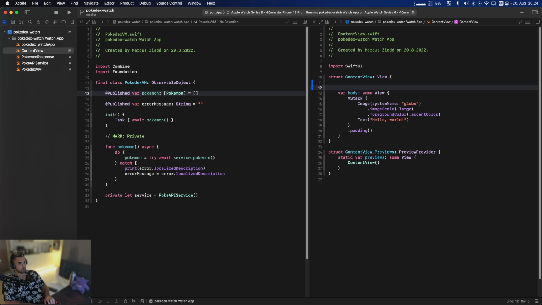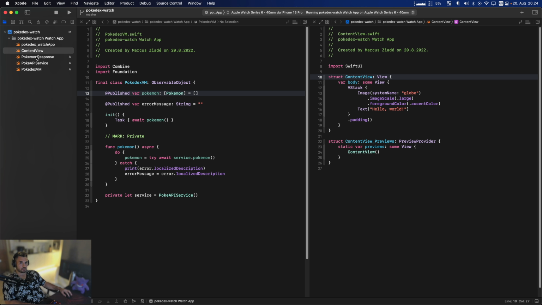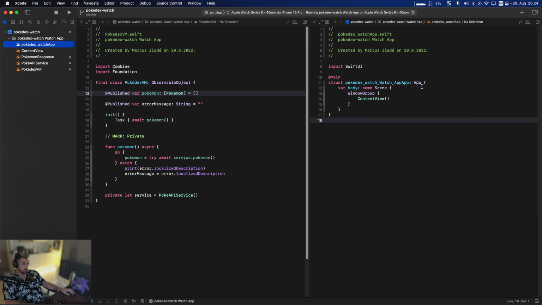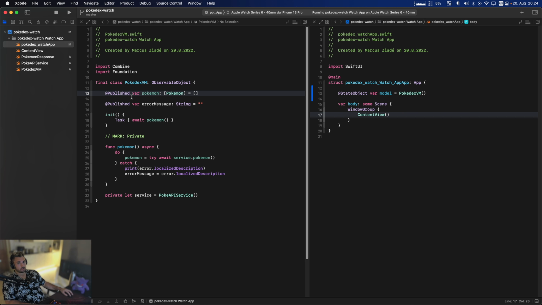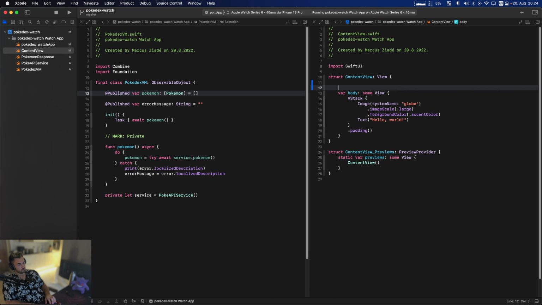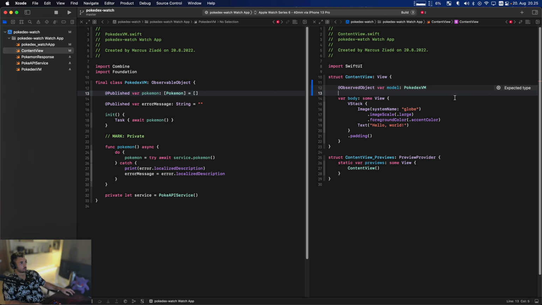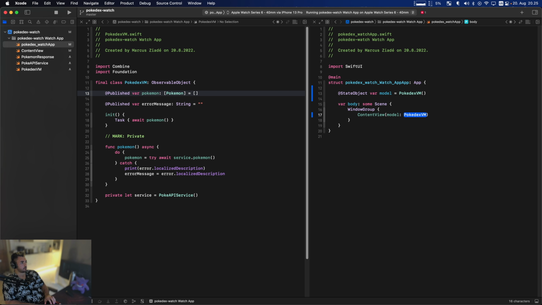So for SwiftUI, when you declare these observable objects, you want to use either a StateObject or ObservedObject. But since this is our only one and we only need it when the app launches, we're going to use a StateObject. And we can do it already here at the very beginning of the app. And our content view will want a model ObservedObject. We're not going to initialize it here like that. And then that means that our preview will want something. We can just give it a normal one. Here, we're going to give it the model that we defined above.